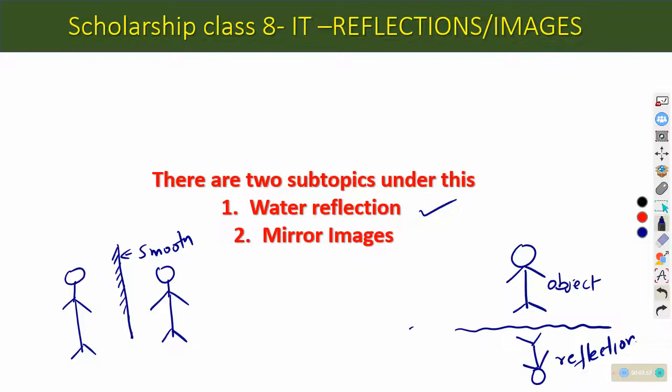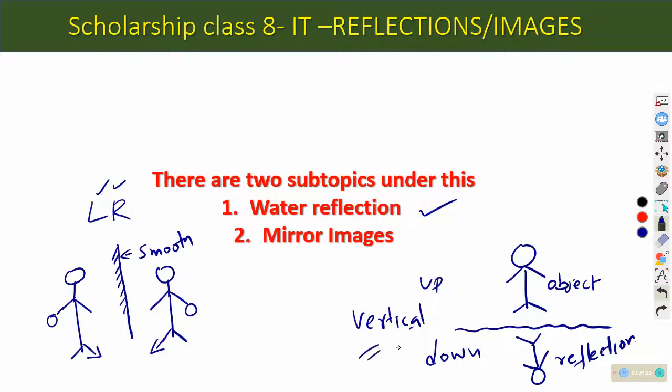So mirror images have a left-right concept. If I put a circle over here, you will put a circle over here. If there is an arrow mark here in the object, it will be here. So there is a left-right inversion in the case of a mirror, but here it is up and down. Or I can say that it is vertically inverse, correct? Here is a left-right inverse. Here it is vertical reflection. Here it is left-right image reflection.